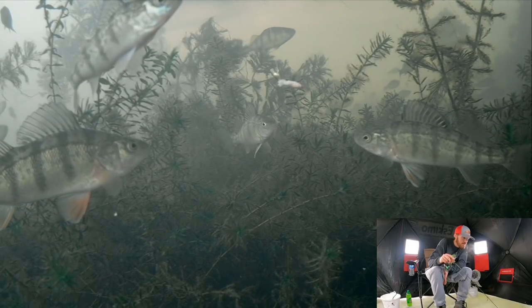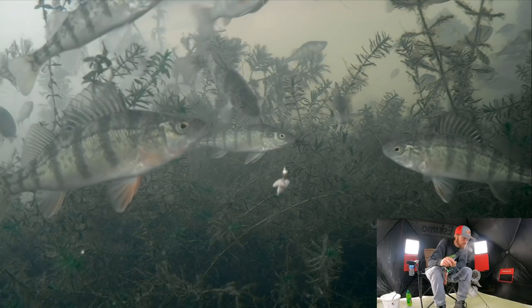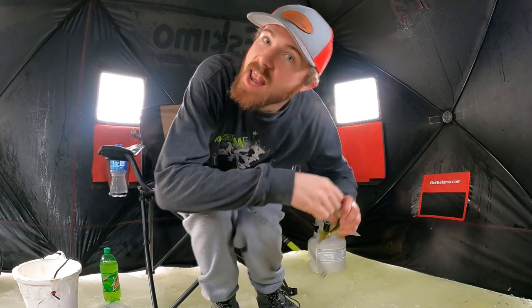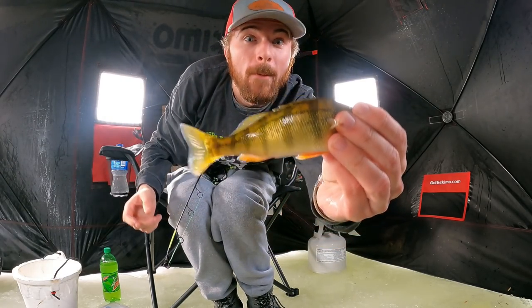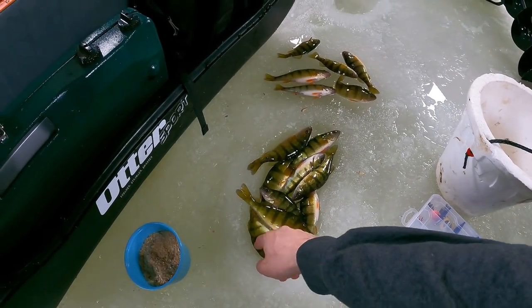That's a big one with the orange fins here on the left. Bigger anyways. Come on. No. Keep it away from the little guys. Yes, he got it, dude. Yes, man. I am in love right now, you guys. This is crazy, man. Another decent eater perch. Seriously, guys, this is insane. Look at how many fish we have already.